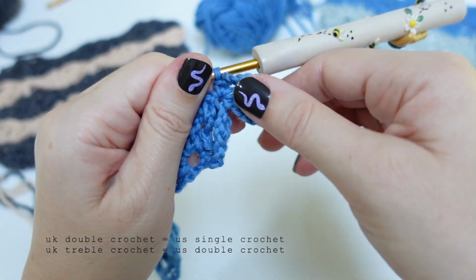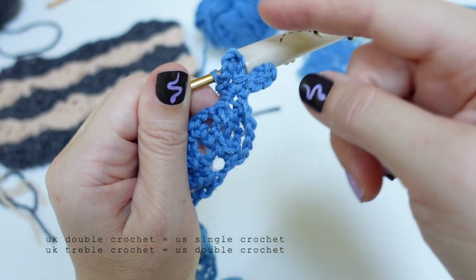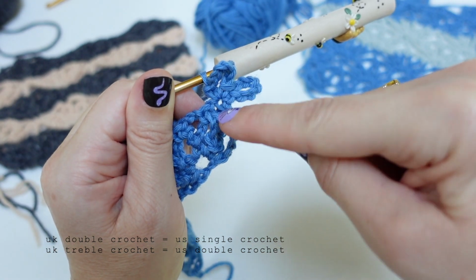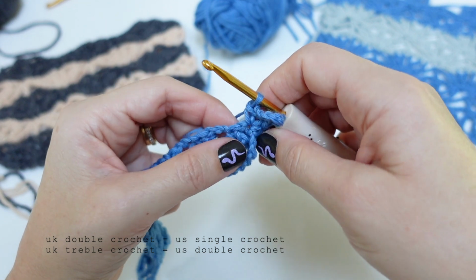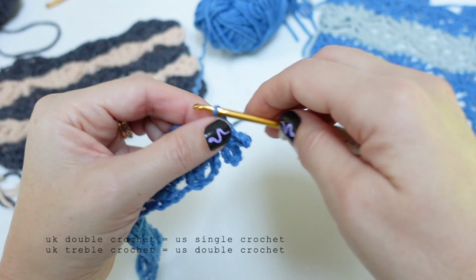Okay, so we've almost got half a flower, half a fleur-de-lis. And we're going to leave it like that because this is going to be our stagger. Okay, so we're going to just do 2 7-chain loops there. We're going to chain four.